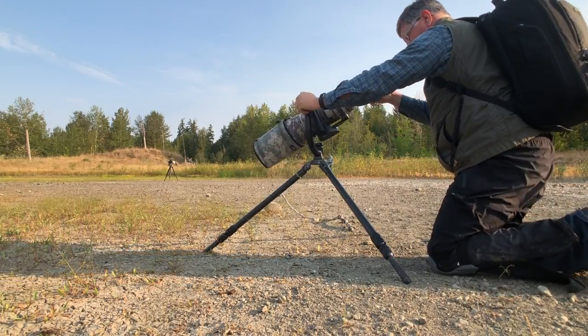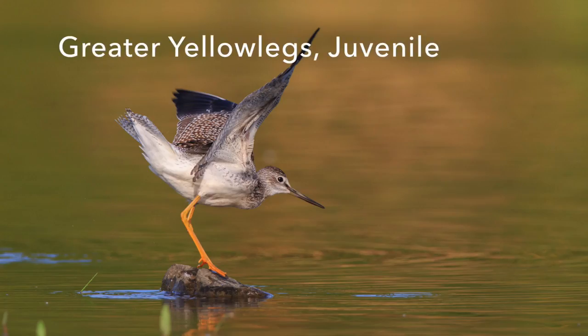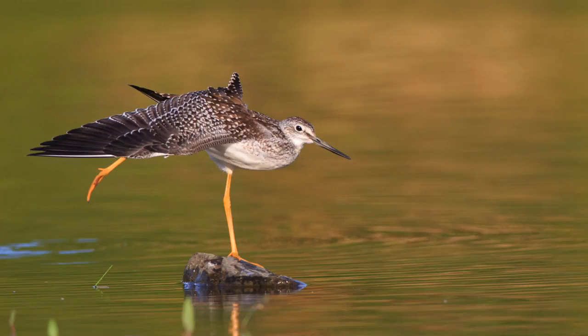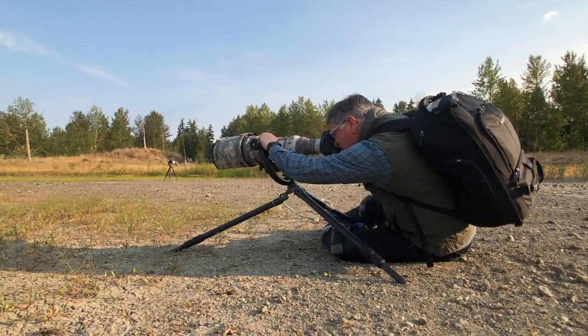You'll notice that I'm kneeling behind my camera here — not super low but kneeling and pretty comfortable. I've got the knee pads on, and this is the kind of shot I'm getting in this situation: a greater yellowlegs standing on a rock doing some preening. Here I'm sitting behind the tripod. The bird's calm so I'm getting lots of shots — he's preening and doing wing stretches, so I just sit down and take as many pictures as I want. Here I'm trying to get a little lower, moving the tripod down to get closer to eye level with the bird.